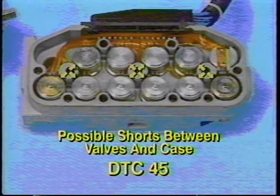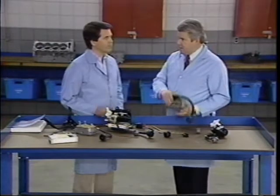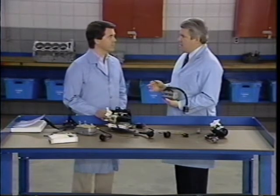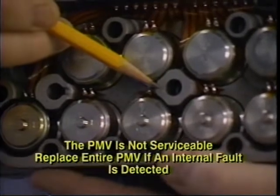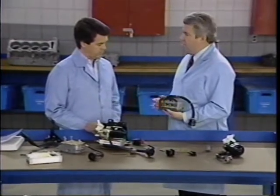Now let's look at a PMV. Let's go to the bench. By the way, this condition where the valve is shorting to the case is one that sometimes occurs when the system is hot. When the PMV has been operating, it's possible for this solder material here in the valve block to expand with temperature and touch the outer case. Then, if you test when the car is cold, it'll probably check out okay, and you won't find the fault.